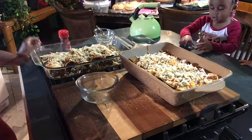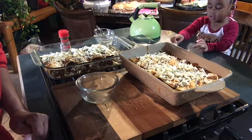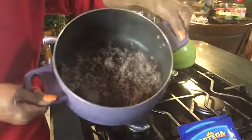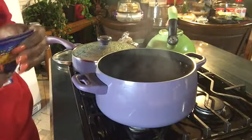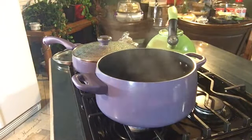I'm gonna stick them in the oven and I'll be right back. Okay, I've strained the ground beef off. I'm going to put 2 packs of taco seasoning in the meat.